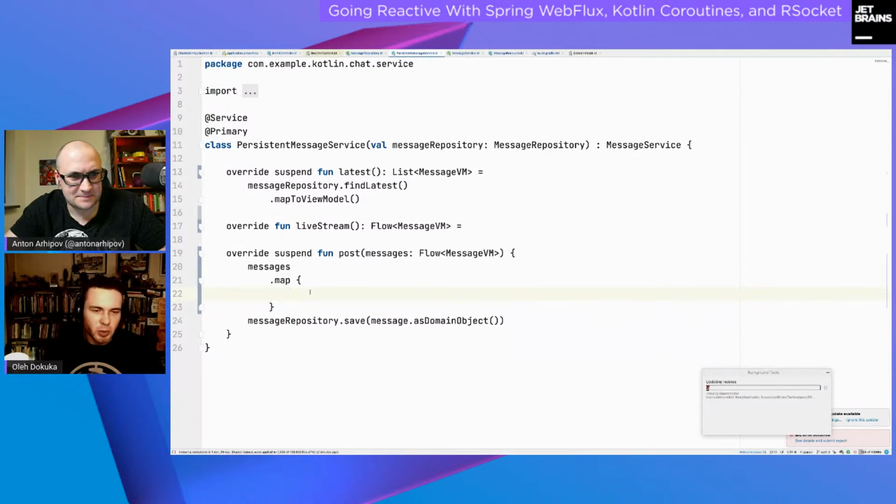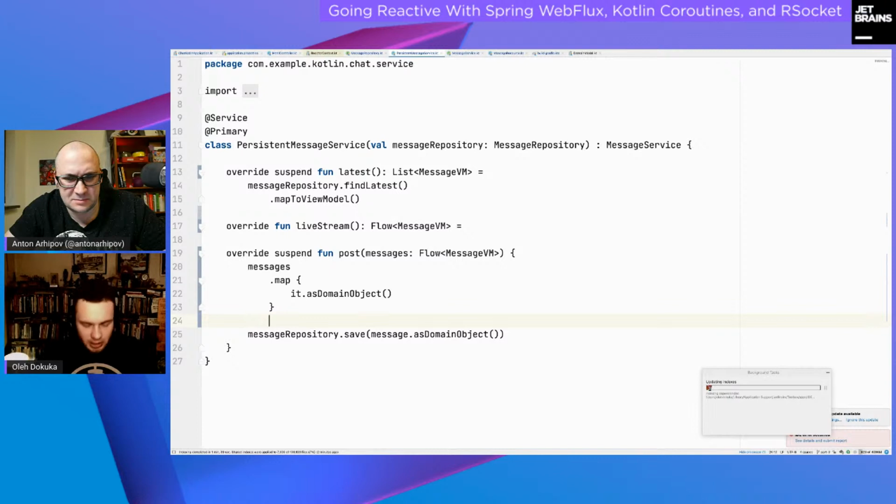All right, so I want to take my message and do the same as here. I want to have it as the main object, and the map operation has to convert my flow of message view models to a flow of messages. That's what I want to do with the map operation.